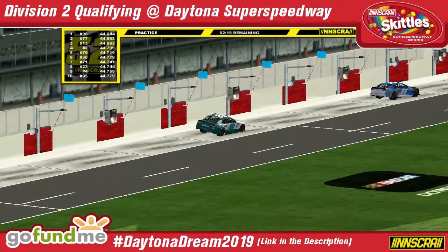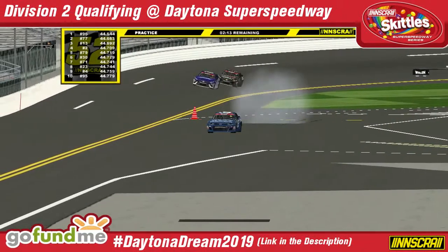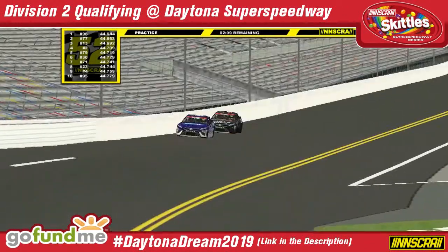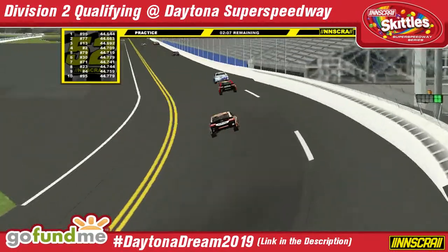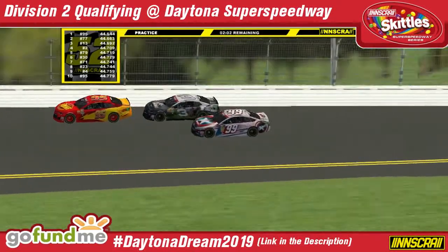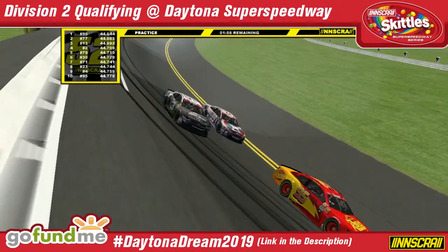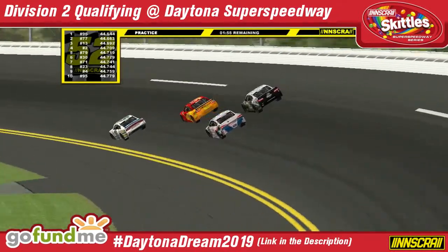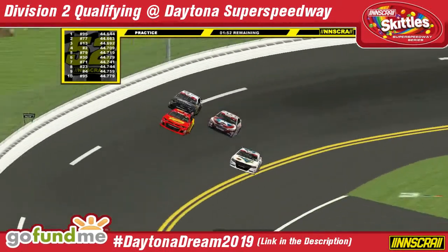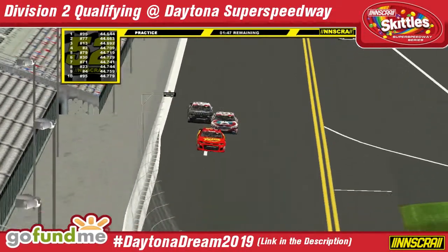A lot of drivers hitting pit road — and look at Rob Evans, spinning off pit road! That's one way to warm up the tires. He's 21st fastest on the charts — I don't think I've ever seen a car spin off the exit of pit road before; that's a new one. McIntyre still scored in 11th place, which means he would move on to the next round since the four of Simon Solera is going to have to be in a backup car and will forfeit his 9th place qualifying effort.